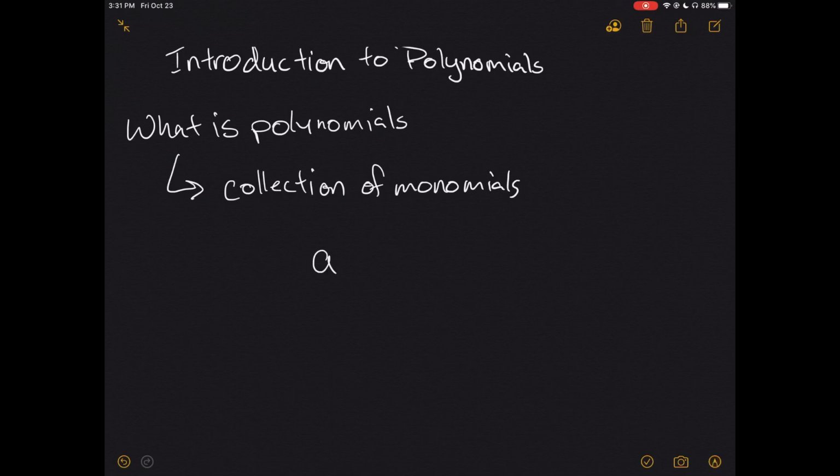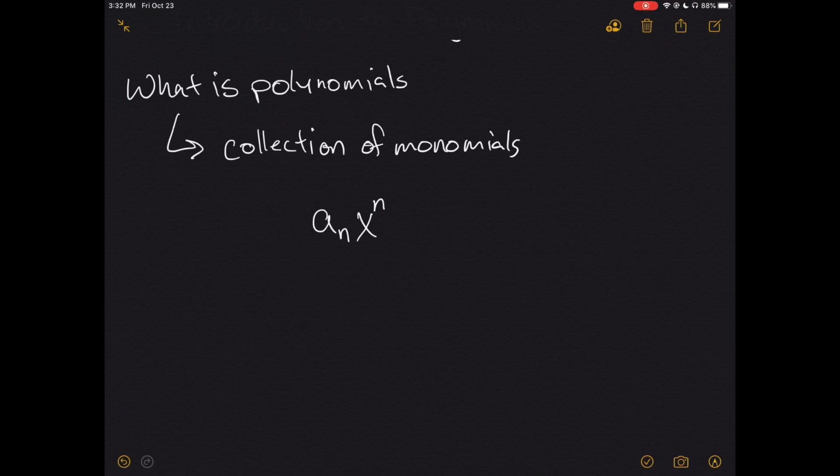we'll talk about it as a coefficient, which we're going to represent by a subscript n, okay? And that subscript n is going to be referring to just the term number, and we'll talk a little bit more about that later on. And then specifically for polynomials, we'll look at a_n times x raised to the nth power. Okay, so if I'm talking about a quadratic, maybe I would have 3x squared. The 3 would be my coefficient, my a_n, and then x squared would be an n of 2, right? So that's a monomial. It's just a singular term.